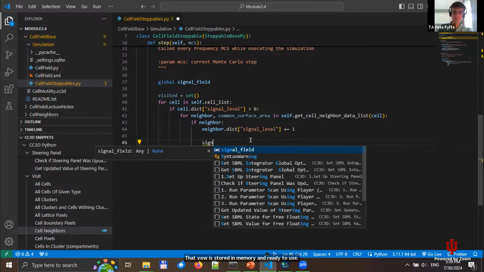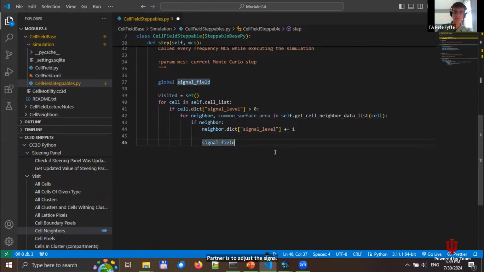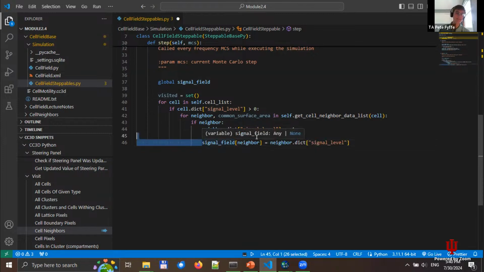Now, the important part is to adjust the signal field that we pulled in from the global variable. This is what's going to allow us to actually visualize that hidden custom attribute that we assigned to each cell. The cell field is much the same as a Python dictionary too.